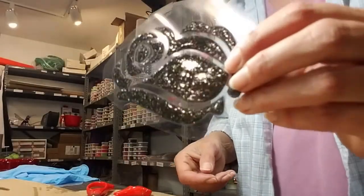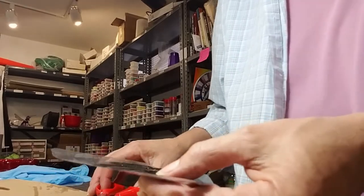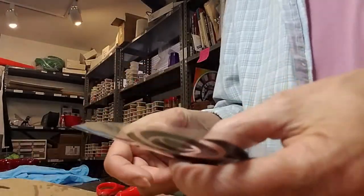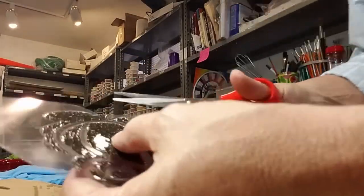Okay, so I have the rose that's been glittered. It's in black holographic. I'm working under a fluorescent light right now, so you aren't going to get the beautiful bounce that you normally would. But anyway, it is done. It is dry. And now it is time to trim it.